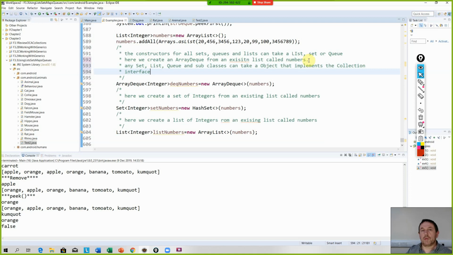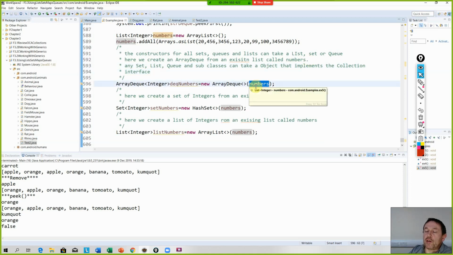Okay, so what can you put in here? You can put in a queue, you can put in a linked list, you can put in a tree list, you can put in what other types do I have? HashSet, a set, a LinkedHashSet, which we're going to be doing. Oh God. All right. Now, one thing that these cannot take is a map.